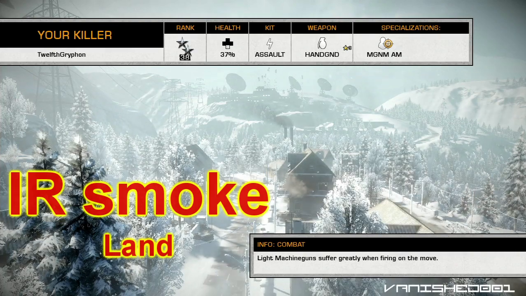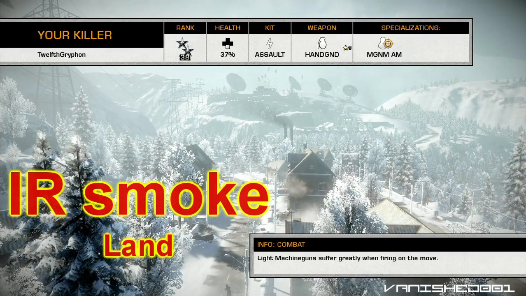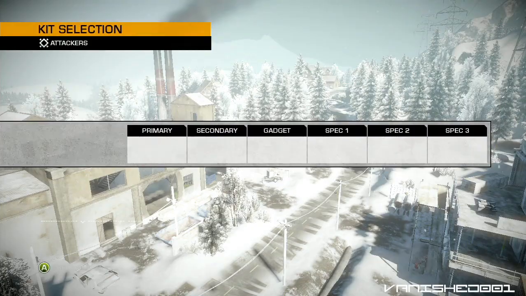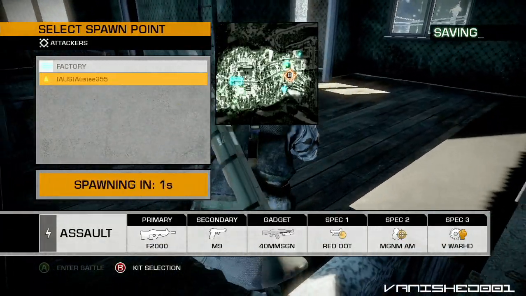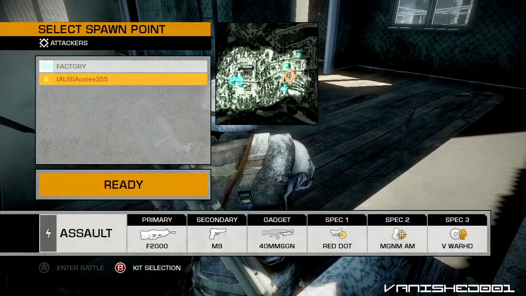Okay, we have IR smoke. That simply is a smoke screen that hides a soldier or vehicle from infrared light in the infrared spectrum. So that's pretty self-explanatory as well.